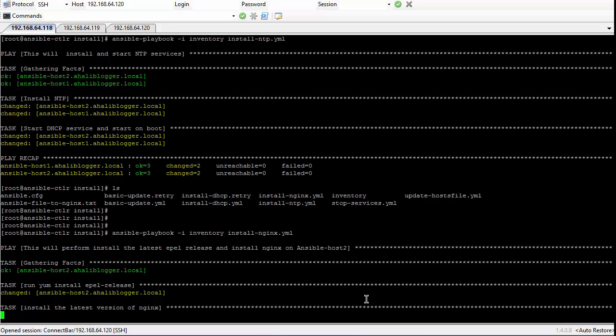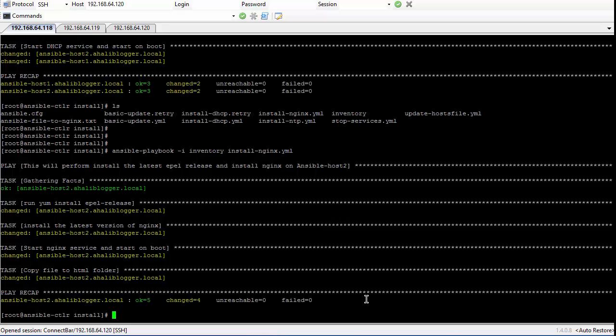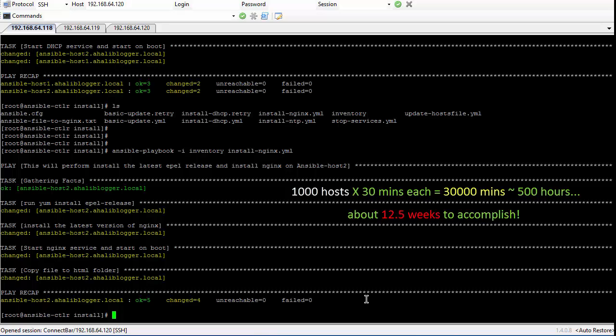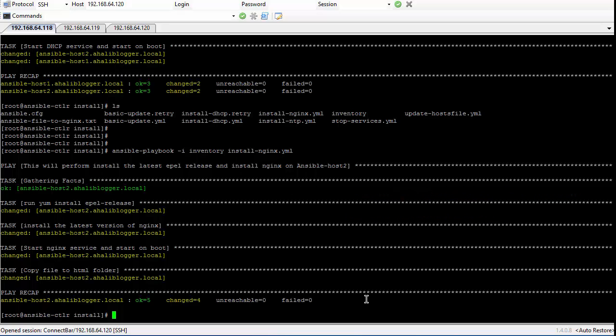Just imagine about 10 to 15 minutes or even a half hour per host, times 1,000 gives you a lot of minutes, and it'll probably take you about 170 man hours to perform. So just think about the power of automation configuration management against your hosts. So let's take a look here. All the tasks have been run successfully and we are good to go.